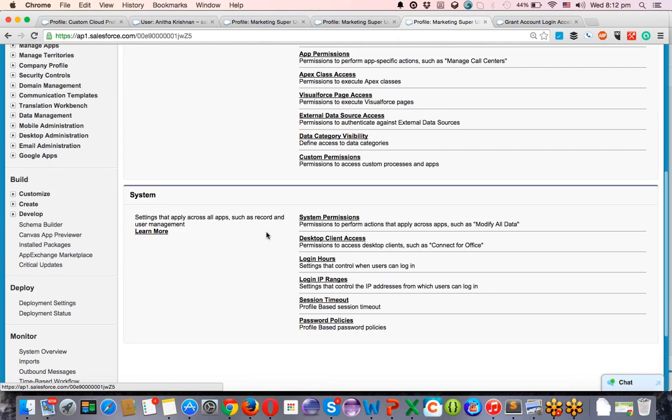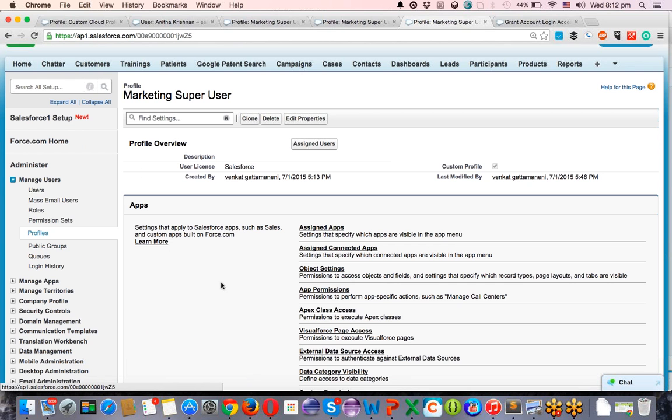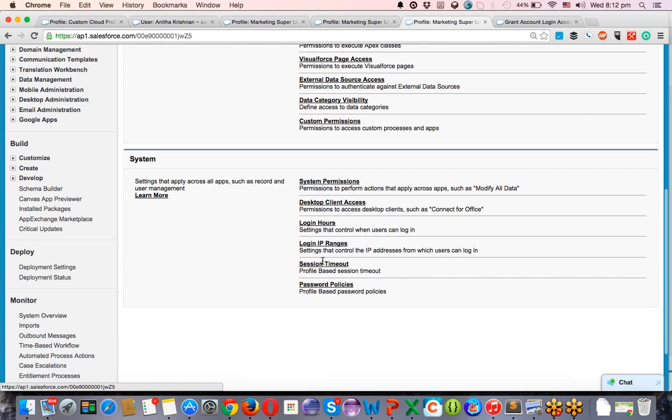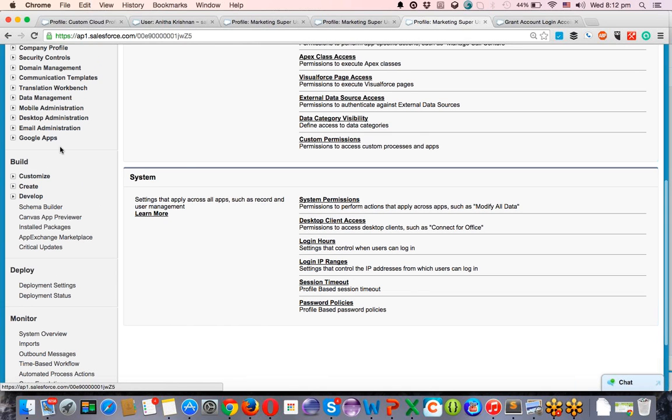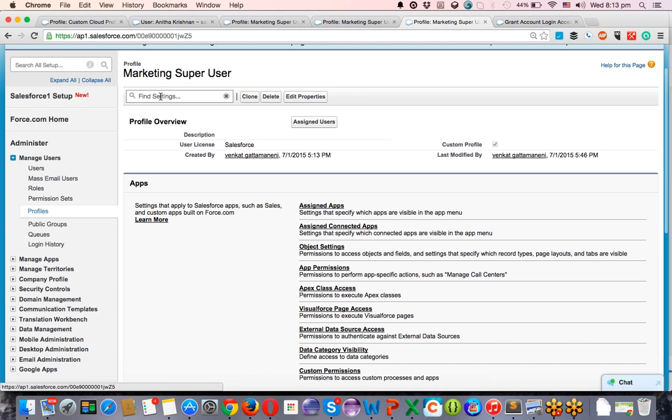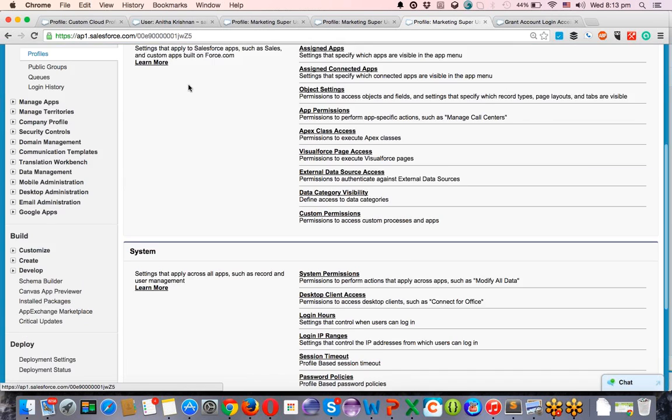But if this profile user has a 2 hour expiry and my organization has only 1 hour, even though the users have 2 hours, it automatically expires in 1 hour only, because the organization session timeout is the main setting that automatically expires your sessions. The profile setting will be overridden. If the profile session timeout setting is less, it considers that. But if it is greater than the company's, it considers the company's only.